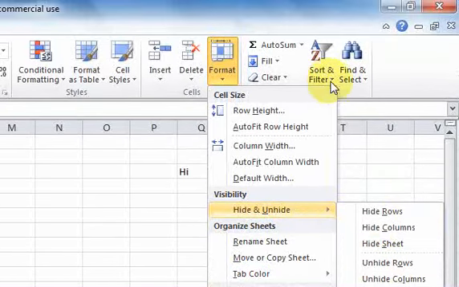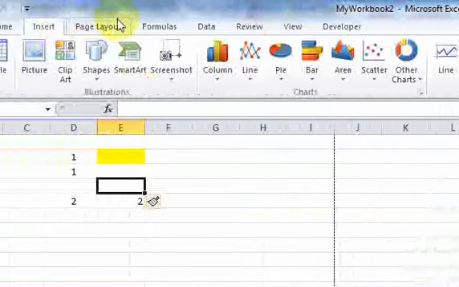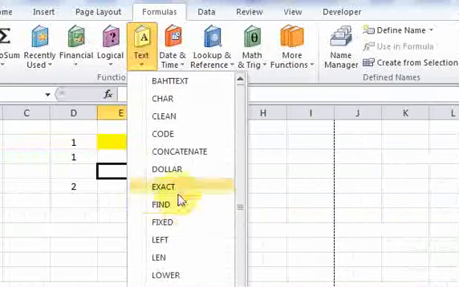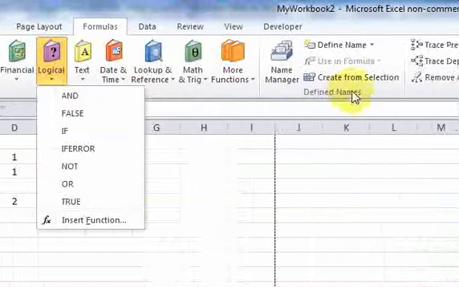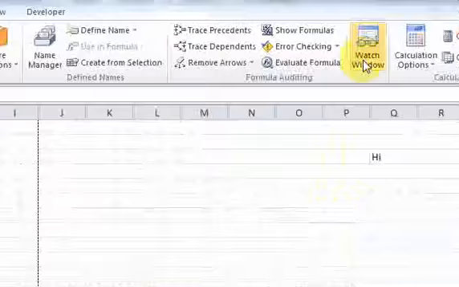So just be aware that on all these tabs you're going to encounter things like that, and it's just saying, here's a menu. Or if it's not a menu, then it's just going to be a button. And if it's not a button, it might be a group of buttons.